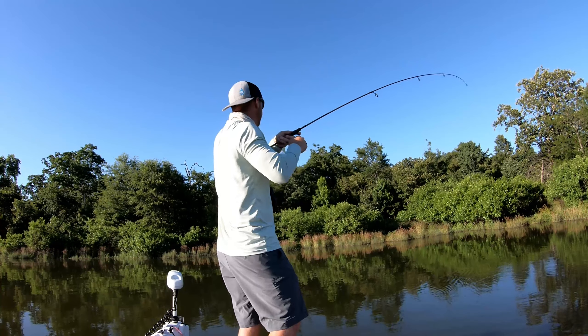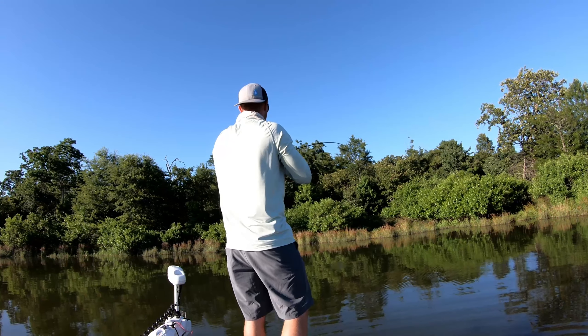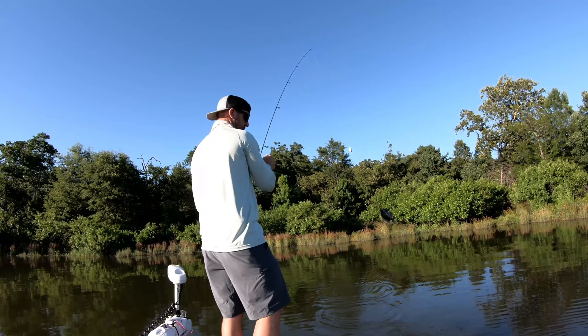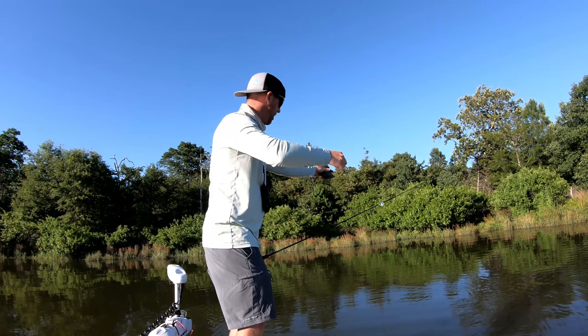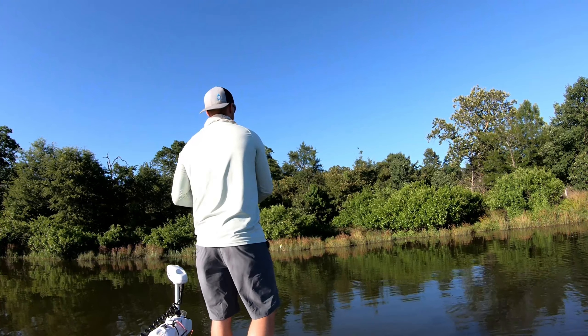And that's it — that one hit quick! Coming out of the boat — oh, there, that's him! Look at that guys, that's him right there. Nice bluegill, good start, good start. Nice bluegill, there he goes. That thing hit the water and was gone in two seconds, and here's another one.